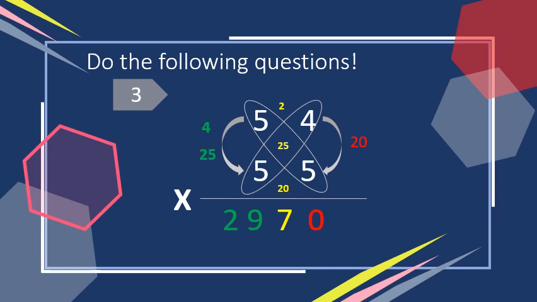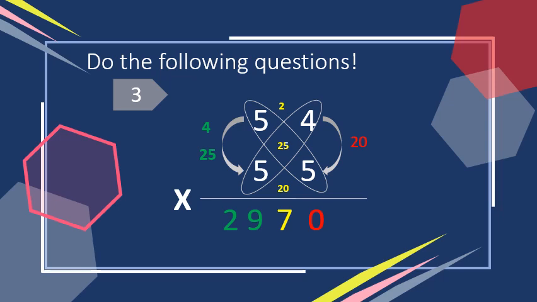We only write 0 of the ones number under the line, and we can save the tens number and write between 5 and 4 or above both the numbers. And then we can multiply 5 and 5. The result is 25, and we can write it in the middle. And then we can multiply 5 and 4, and the result is 20. So we can write it under the number 25.